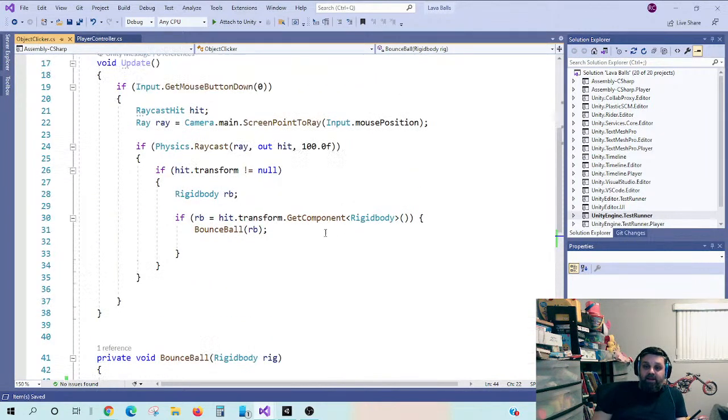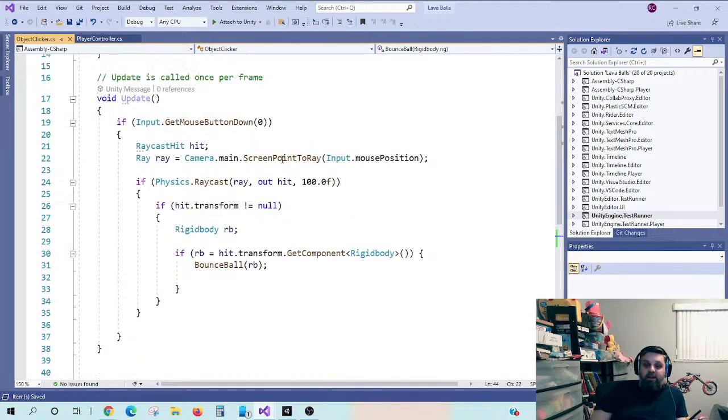But I'm going to edit this ray so that instead of interacting with objects, it's going to create an object. I want it to create an object wherever my mouse is, maybe a little bit down from the click, like a little sphere, and then I'll just delete it right away. So you won't even see it; it'll be hiding.